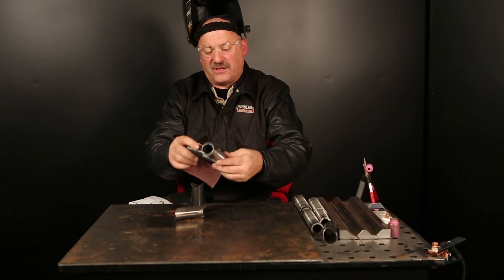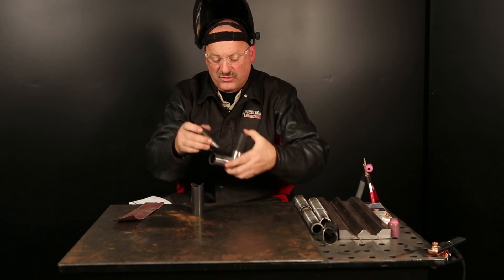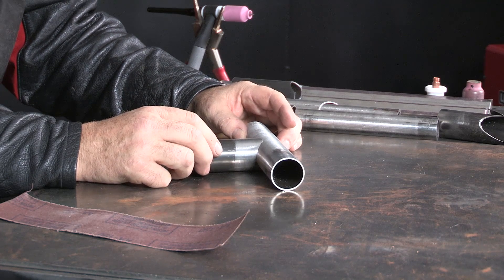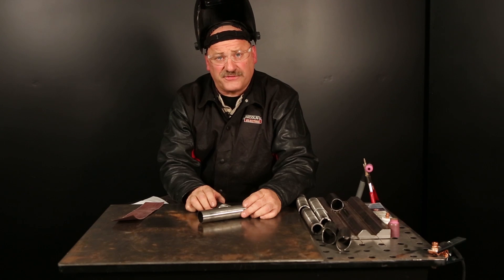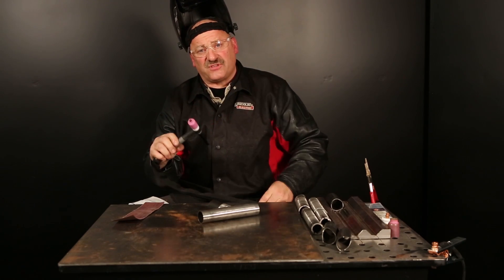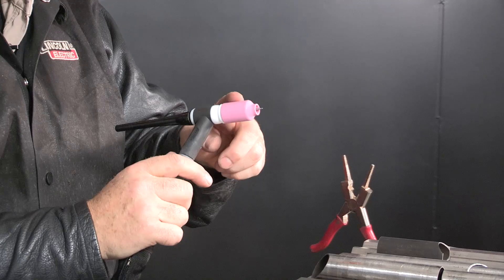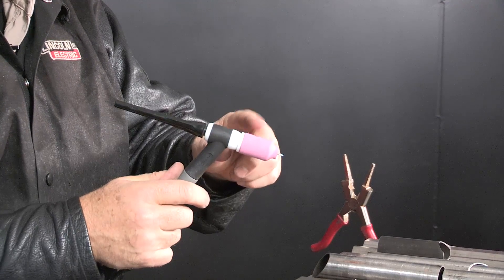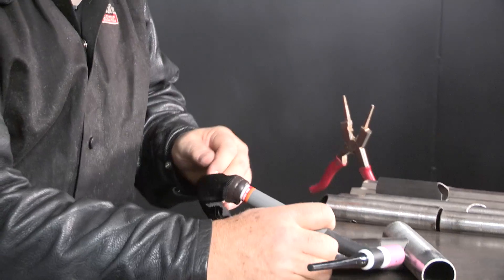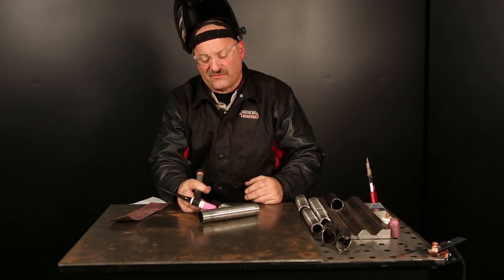Fit-up is really important — we have to have a good tight fit. We've notched this with a manual notcher; these parts here are done with a machine shop tool notcher. We have a Y connection here and a T connection here. Once we get our fit-up made nice and tight, we're going to put a few tacks on — I'll probably tack in four places. I'm going to use an air-cooled torch, a 150-amp 17-style torch with a flex head. I'm using a gas lens collet body and a gas lens nozzle — a number six nozzle. The gas lens allows me to extend the tungsten a little further to get back into these corners, especially with an acute angle like a Y or TKY connection.